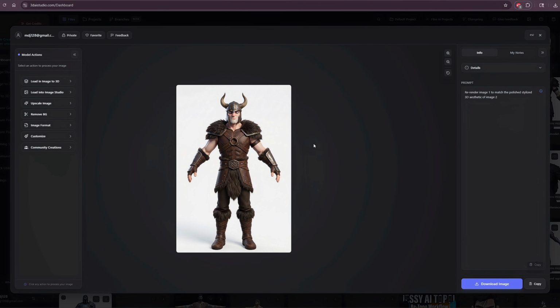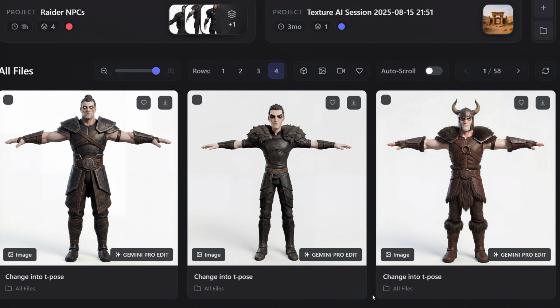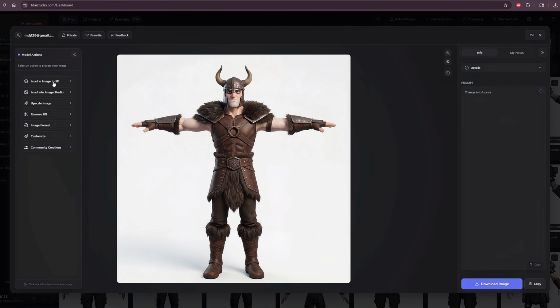So I think it kind of picked up on the shading and hues and styles of the skin tones and the leather and things like that. So I thought, let me give this a try on our first character that we created there too. And so here's our end result. We've got some pretty cool looking stylized enemy raiders that look pretty menacing, like they could be a tough challenge for our Colwyn hero here. So pretty happy with the way these guys turned out. That really didn't take a whole lot of time tweaking either.